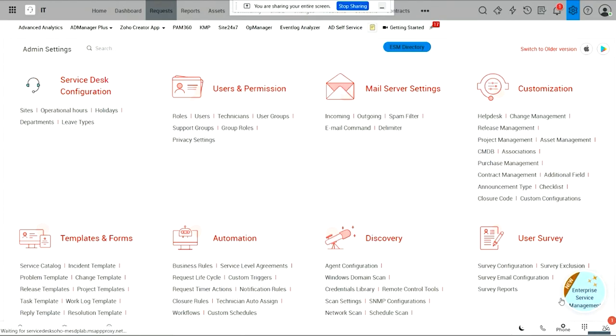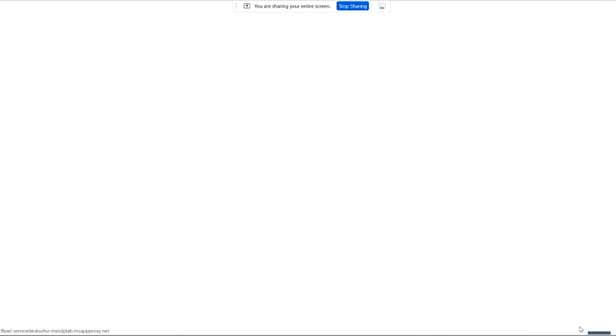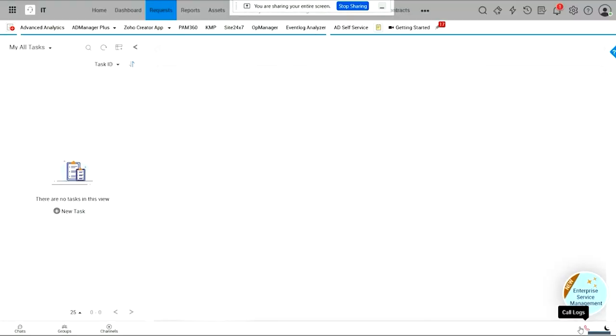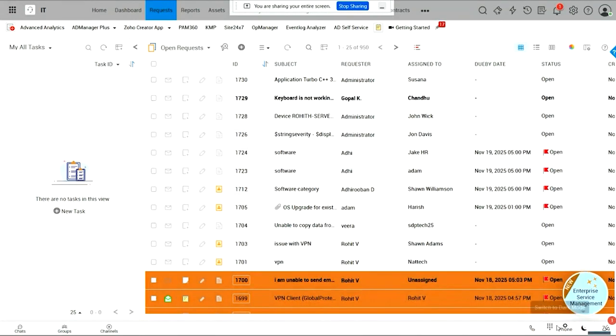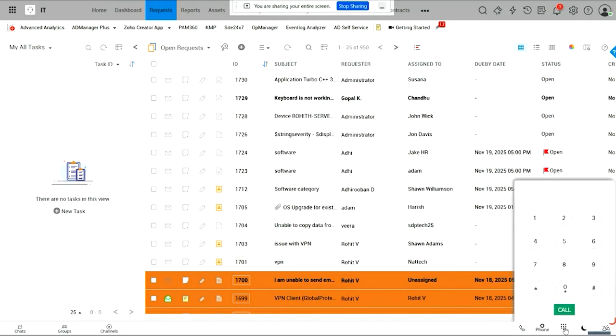In such situations, since both teams would be using ServiceDesk Plus, the technicians from one team can simply make use of the dial pad that is available here to make calls to the technicians in the other team. So they can dial and initiate a call.